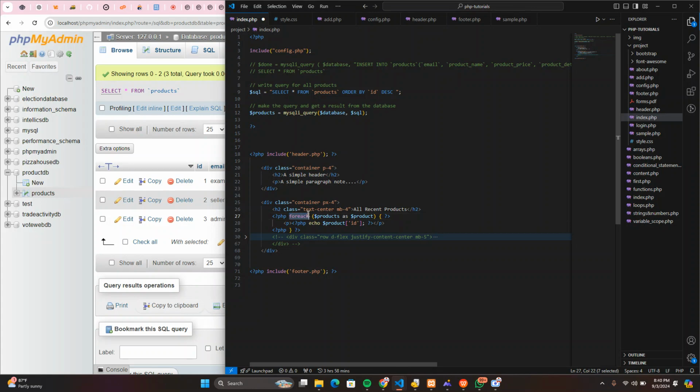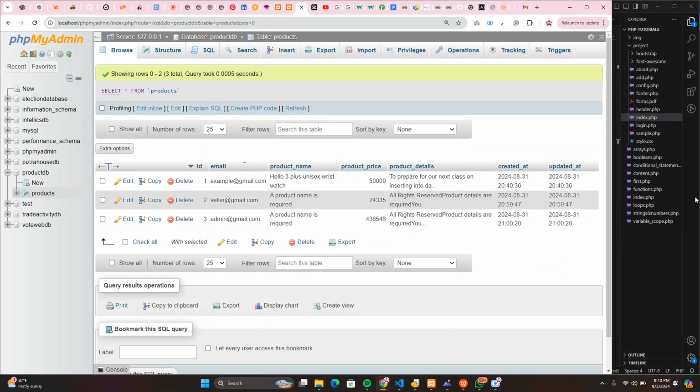So I usually prefer using this for each because I like it being simple this way, because this is pluralized, everything that we have from the database, which is very many, is already pluralized in form of products. So if you are doing something for blogs, just pluralize it here as blogs, so that when you are using your for each loop, for each blogs as a single blog. Do you understand that now? Echo blog ID or echo the blog email.